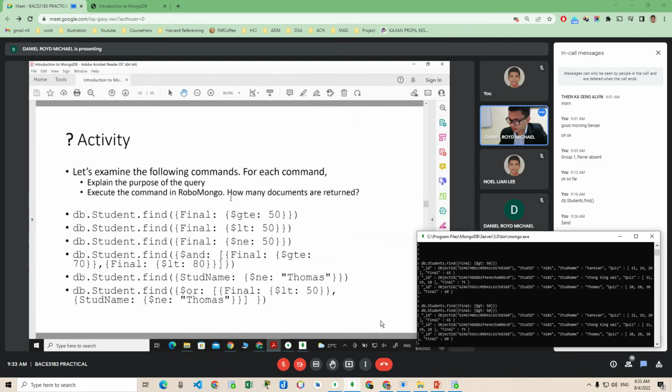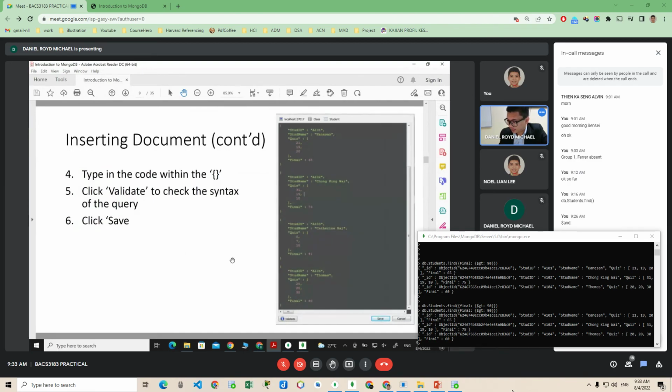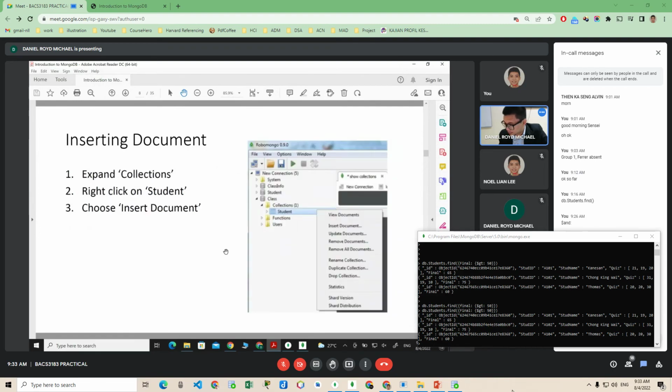Let's try. So this is the activity. Let's examine the following commands. For each command, express the purpose of the query. Execute the command in RoboMongo. How many documents are returned? Okay, so in order to do this one, I think we need to add all these records. Check.